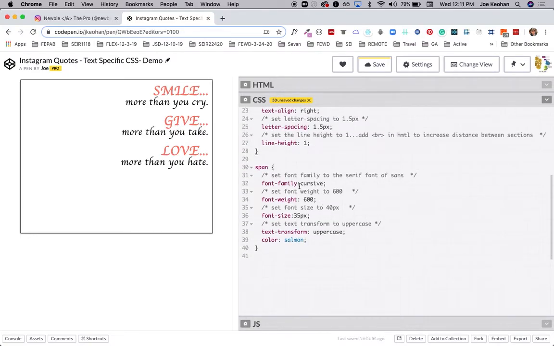Then we repeated some of that, at least the font properties, in the span, and then added a text transform to uppercase. I'm just going to add a little comment over here to explain what we did. Set color to salmon. How about that? Set color to salmon. And we're able to target that specific text for spans and change its color.